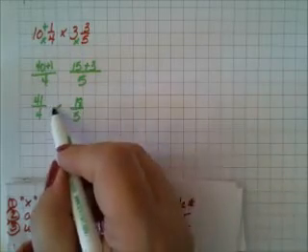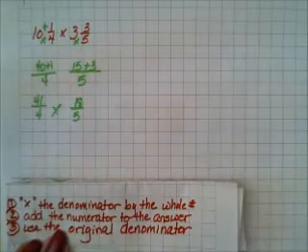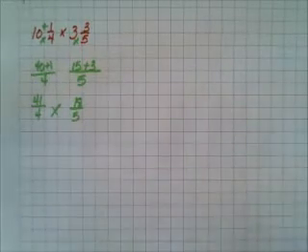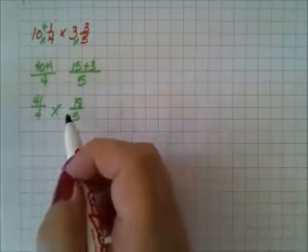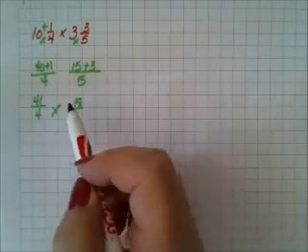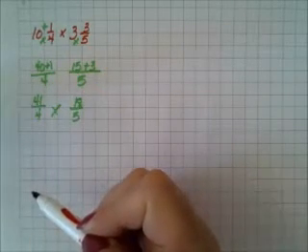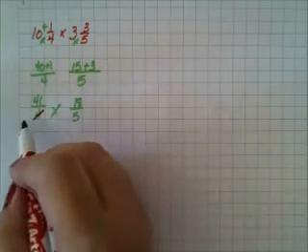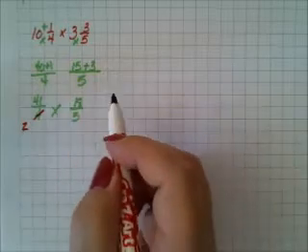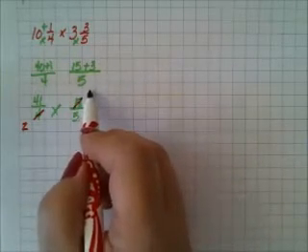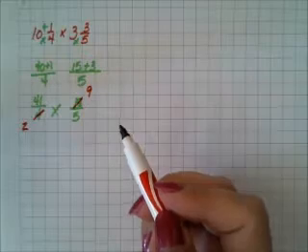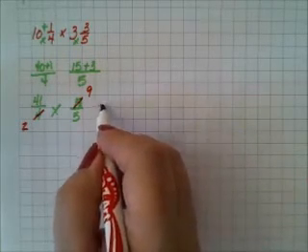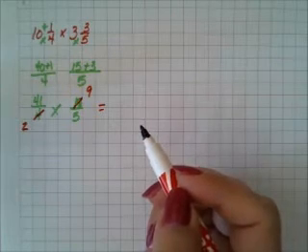Now we can just multiply. Actually, first we're going to do some cancellation, right? With 4 and 18, I can divide 2 into both of those because they're even numbers, right? 4 divided by 2 is 2. 18 divided by 2 is 9. I'm not seeing any other cancellation possible at this point, so we're just going to multiply.